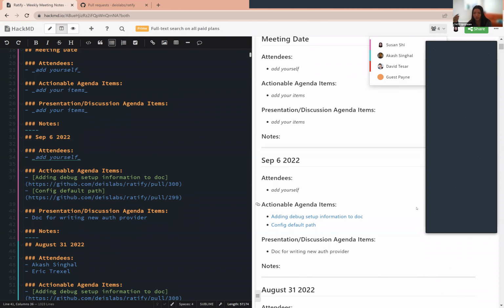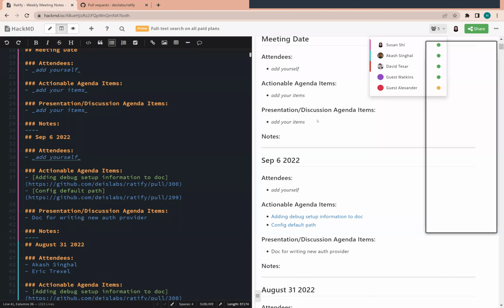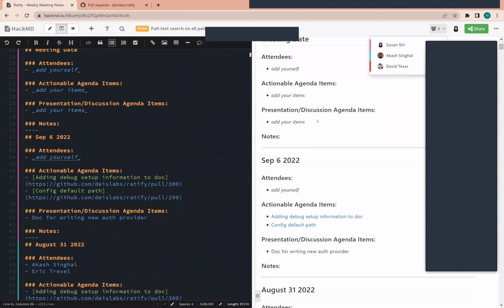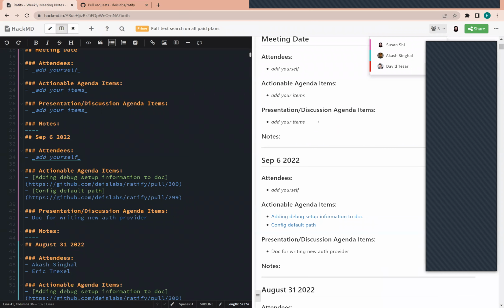Is there a performance improvement using MSI compared to workload identity, or is it simply the implementation? First is about implementation. The second is that workload identity still has a long way to go. For example, currently workload identity only supports AAD application, which means it has to use the client ID plus secret combination. It cannot use the user managed identity. If we want to use user managed identity, it needs to wait at least half a year, I think.